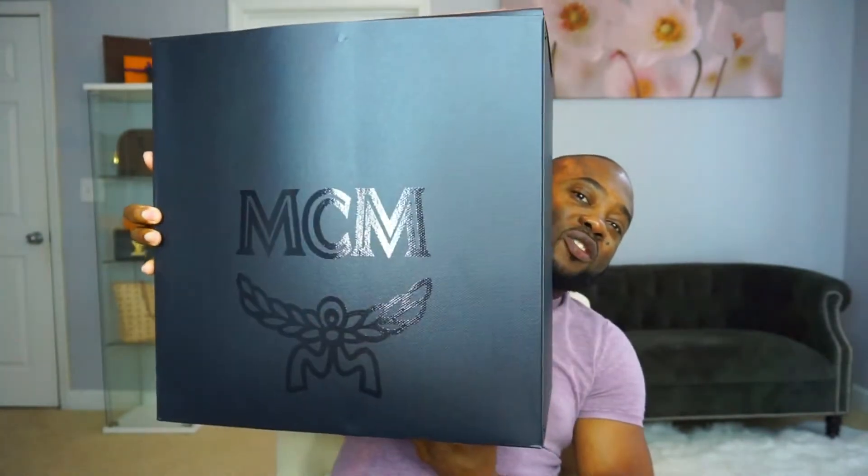It's kind of shiny, subtle MCM on the box. Usually it only comes in the dust bag — I believe you have to request specially for them to give you a box. So if you tell them you want it in a box as a gift, and in this case it's a gift to myself, I got them to put it in a box and wrap it really nicely. Of course I took the ribbon and the tie-up off, so let's just get into it.